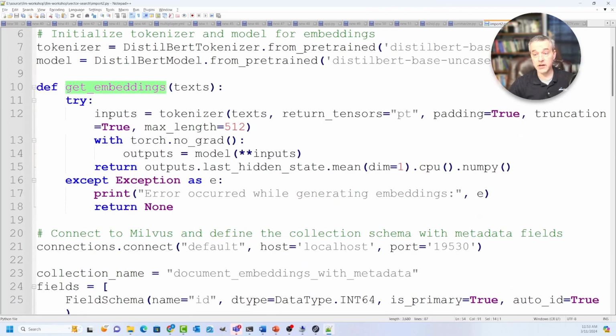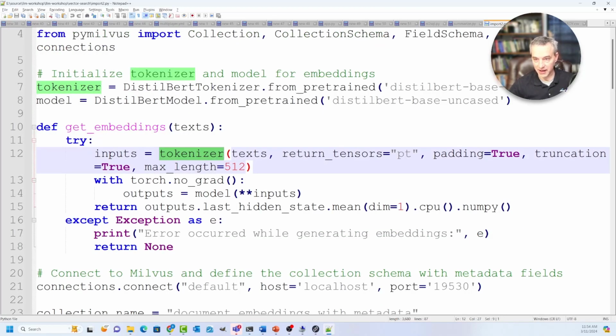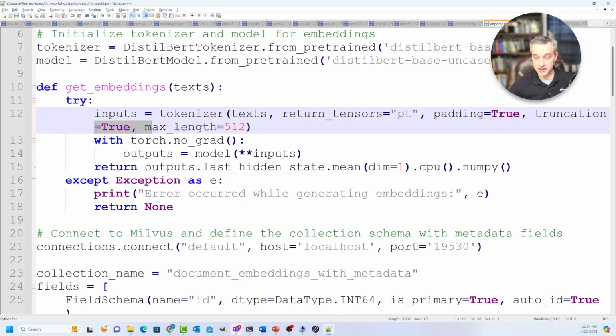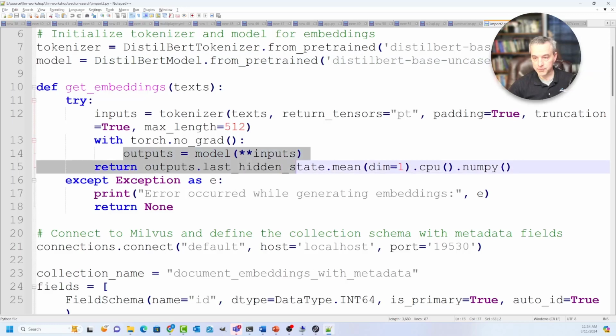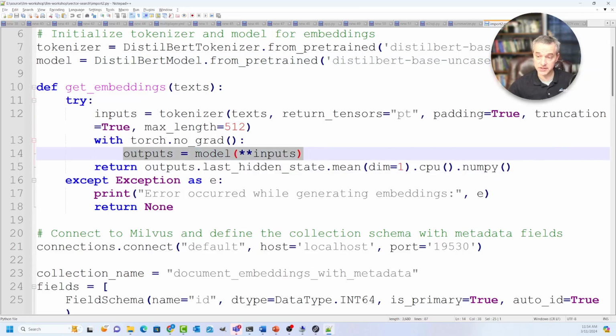Now the embedding method right here is where it does the tokenization that I talked about, and then it gets the actual vector data for it. So the tokenization happens with a tokenizer. And so it's passing the text data into the tokenizer. And then the tokenizer returns a set of inputs. And the inputs are what get passed into the model. And the model you can see is right here. And then that's where it's actually calling DistilBERT and then getting the outputs. And the outputs are the vectorized version after it's been processed by the LLM that I'm actually going to store in my database.